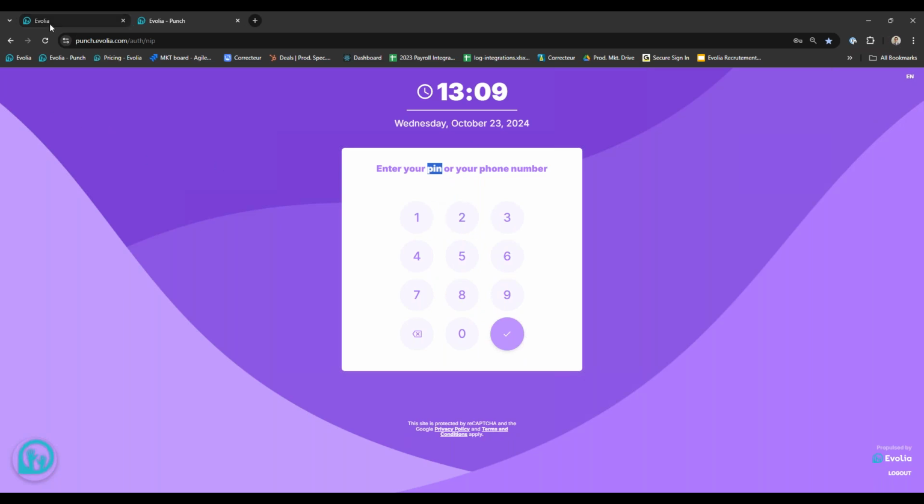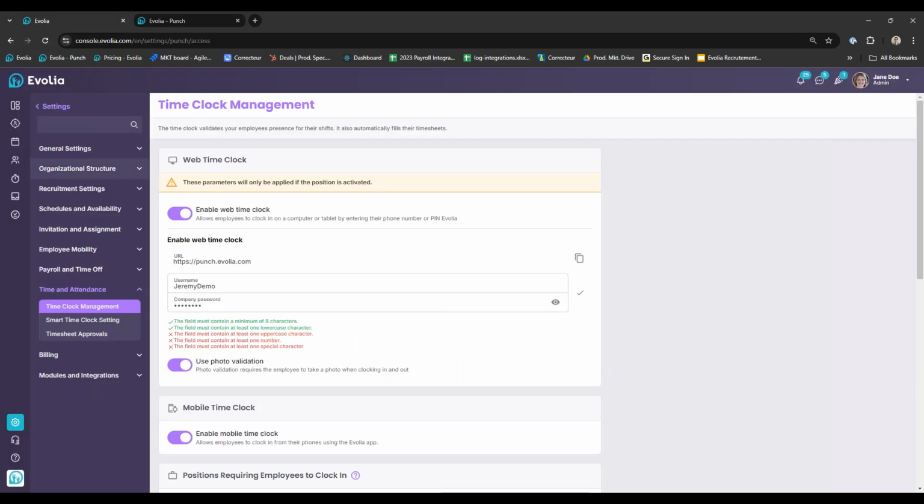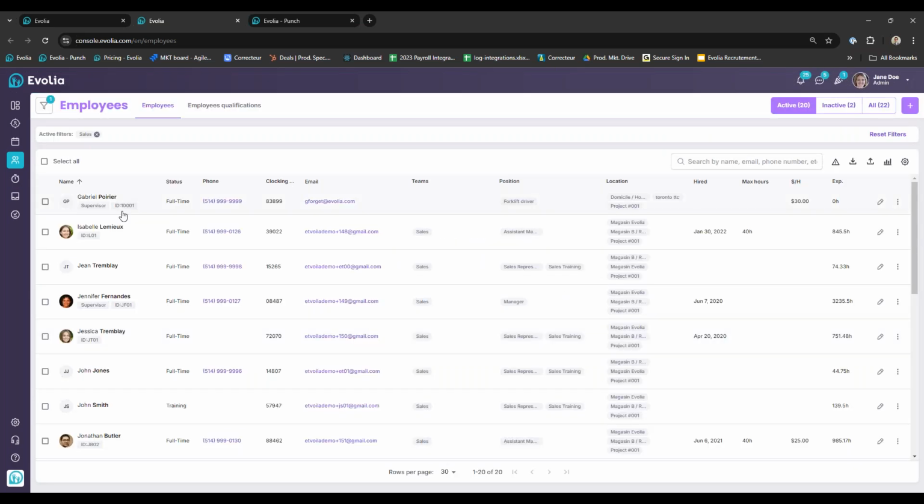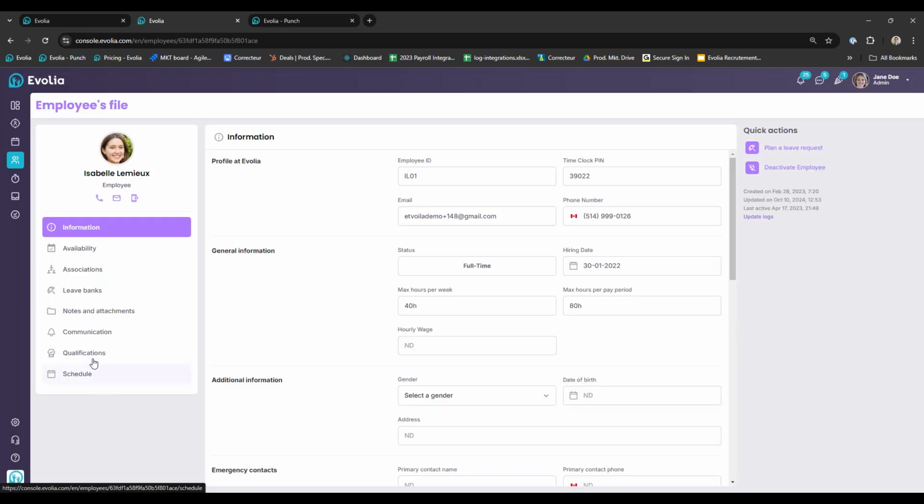Employee pins are super easy to find. If ever you need access to those, let me go into my employee profiles. I have one written down, but just to show you where they are. If I want to find Isabel's NIP, or pin, I should say in English, the time clock pin is right here. You can edit them. There's a minimum of 5 characters, so if ever you have 3, you put a couple of zeros and enter the characters you need. So different ways around that. Super straightforward. If ever they forget this, they can also use the phone number that's in their account.